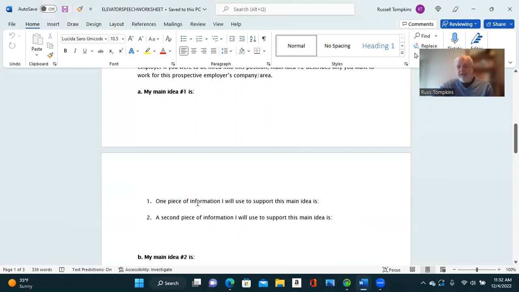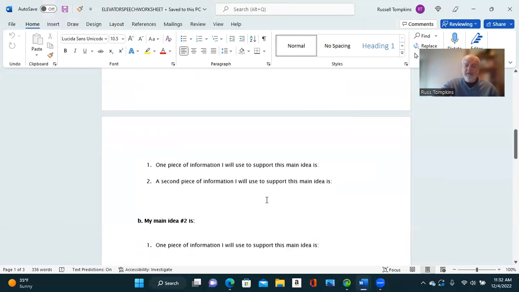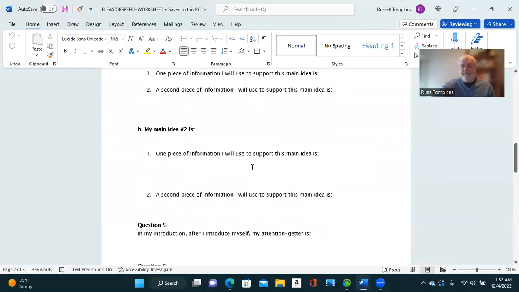And then underneath of that, you need to tell me what's one piece of information you'll use to support this. What are some details that support what you've done? And a second piece of information to support this is what? So you should have 2 different pieces of supporting information to support your sentence, your qualification for working there.